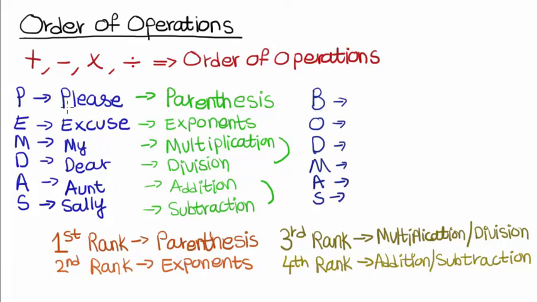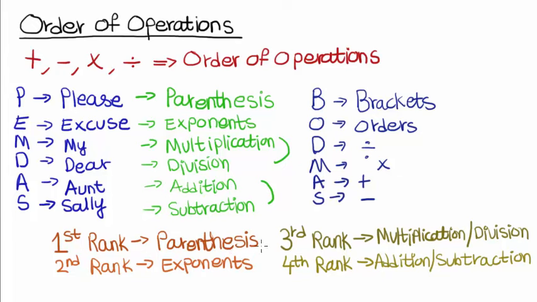But instead of the parentheses, the terminology used is brackets. And instead of using the word exponents, the word used in BODMAS is orders. So orders of numbers and the exponent of the problem are the same exact thing. And then the D, M, A, and the S all stand the exact same way as they do in PEMDAS. So now that you know how to properly perform order of operations from left to right, not using PEMDAS, but using these four ranks over here, let's do a few examples.